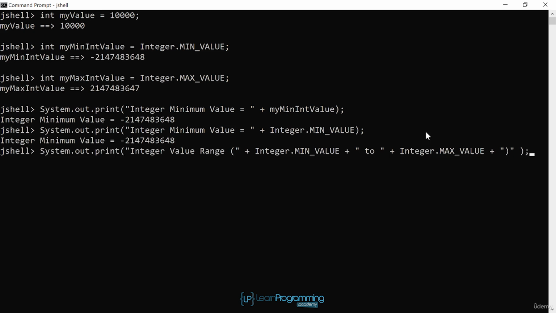It may not be perfectly obvious looking at this statement, but here we are putting a string literal, including a left parentheses we want printed out. Then we follow that with a numeric value, the minimum value. Next we print the word to, and then the maximum value. We end with a final string literal, a single closing parentheses, to make our line of output more readable. Pressing enter, you can see we have nice succinct output, even if that code looked a bit ugly.